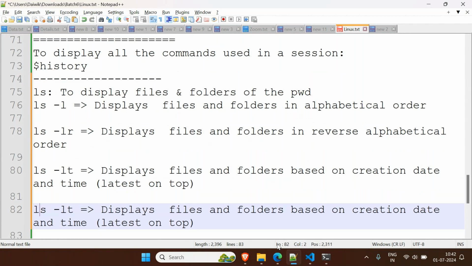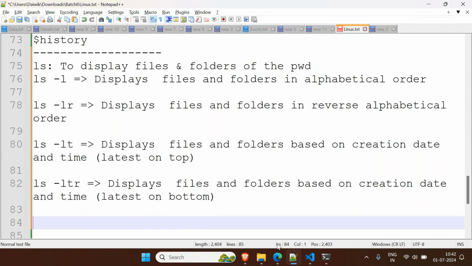And with r, latest on bottom, or reverse order, you can say. So these are some basic commands.